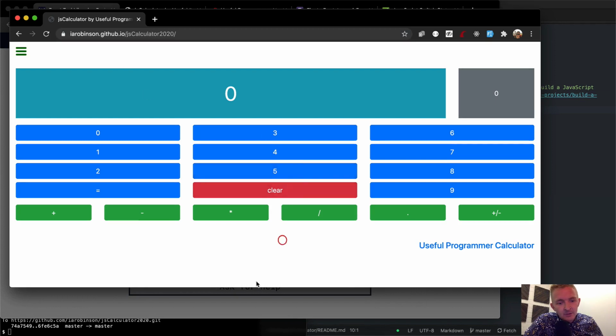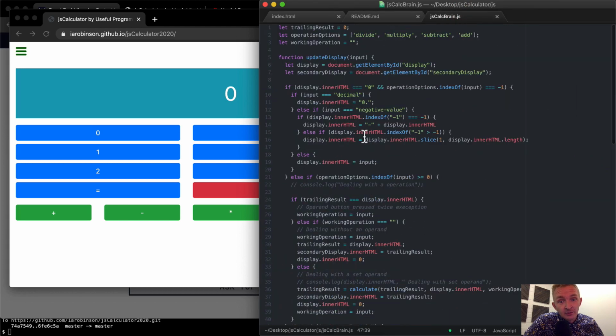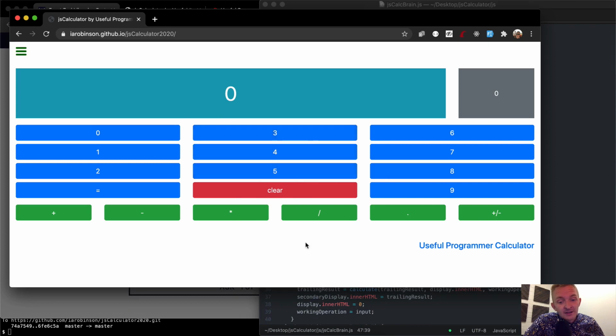But for now, I don't feel that it makes sense to sit around and make the best calculator of all time unless you're really into that. The ones that are already built into our computers are really awesome. And so it doesn't really make sense for you to do more than that. Once you kind of get the gist of it and you can write a JavaScript program like this to get this kind of a project done, I think that it doesn't make sense to go really, really deep into this project. But that's just my opinion.